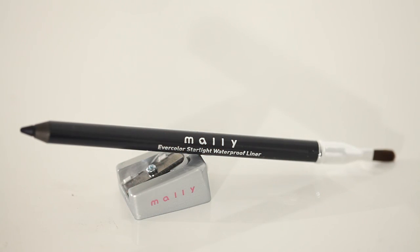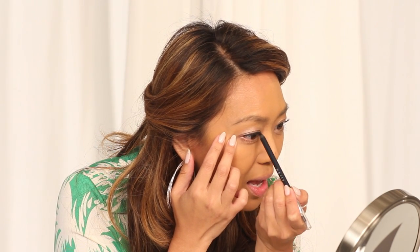This is my waterproof, bulletproof eyeliner in the brand new shade of Black Navy. If you're so sick of your eyeliner traveling or moving and you just want it to stay put, this is gonna change your life. And that color of Black Navy — how about it makes the whites of your eyes whiter and the color of your eye pop? What's better than that?